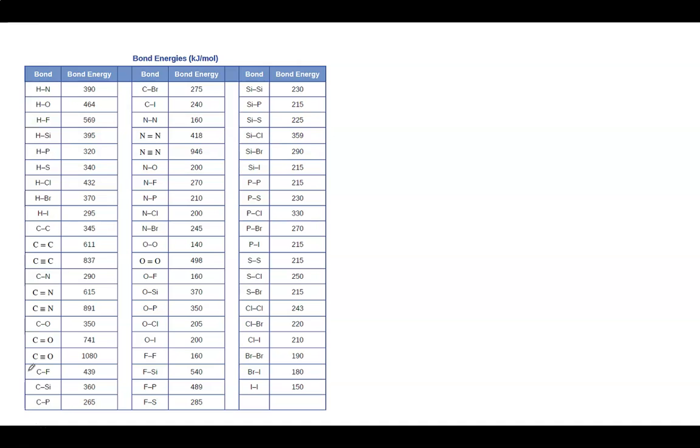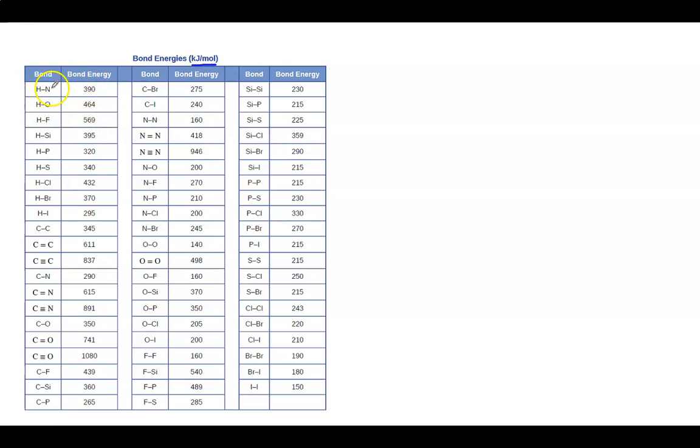So at the end of Wednesday's lecture, we talked about bond energies. These are the energies that it would take to break 1 mole of a specific type of bond. So for example, if I've got a nitrogen-hydrogen bond, it takes 390 kilojoules per mole on average to break the nitrogen-hydrogen bond. So basically, if I've got a mole of these, it will take me 390 kilojoules of energy to break all of them. Now, the thing to know about bond energies is they're averages.